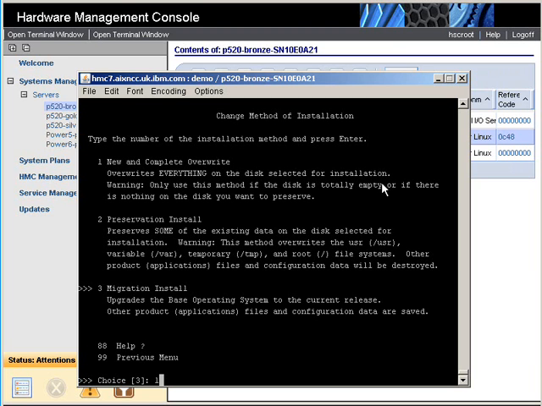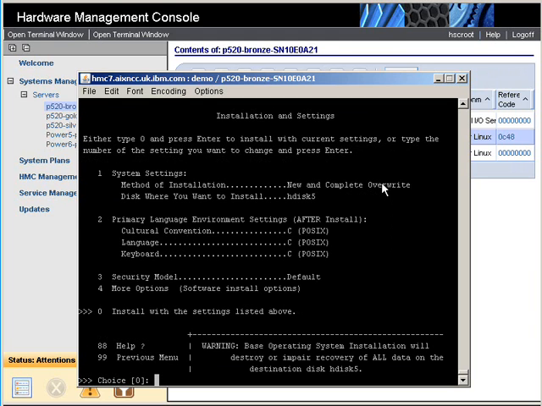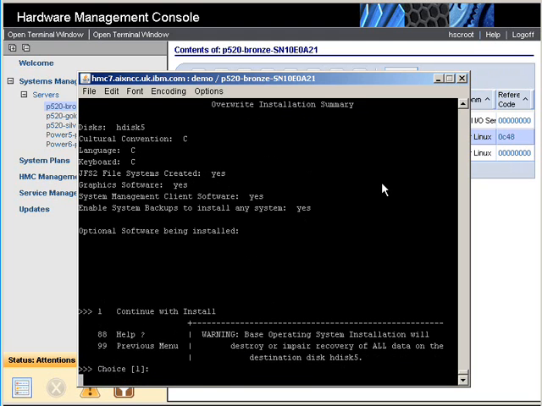I'll do 1, a new and complete overwrite, and I don't want to use disk 3, that's something I might want to use later, and wrong one there. Let's install this onto disk 5, that's okay. And we'll just take the defaults for everything else.